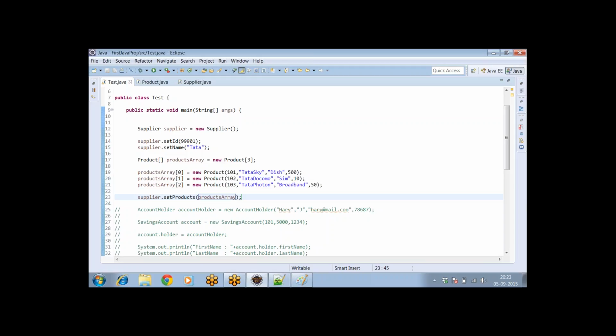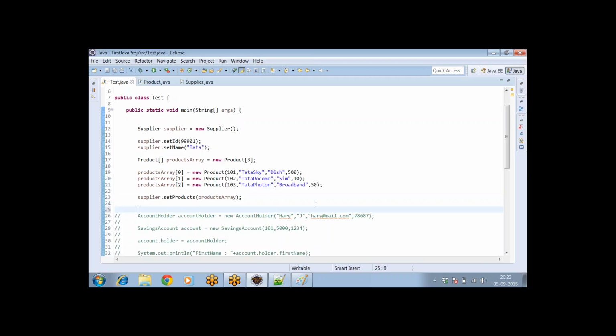So this is how you see we can associate one object to multiple objects. For that you can use arrays.